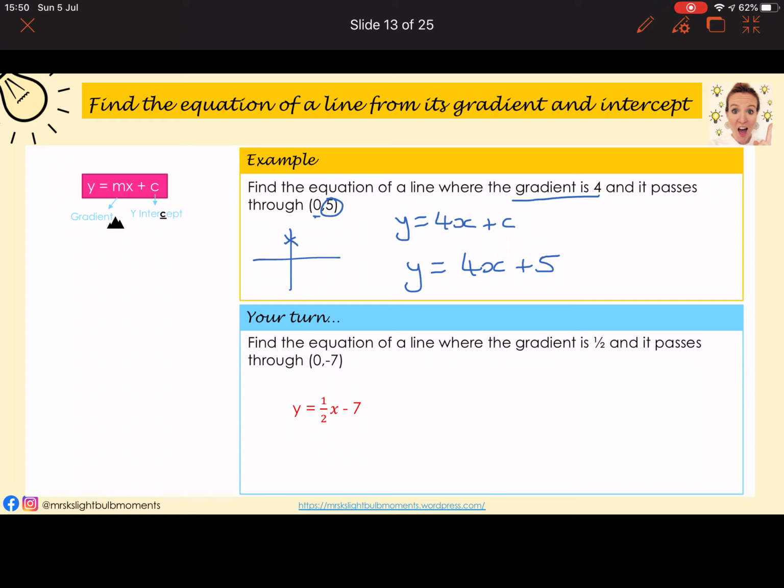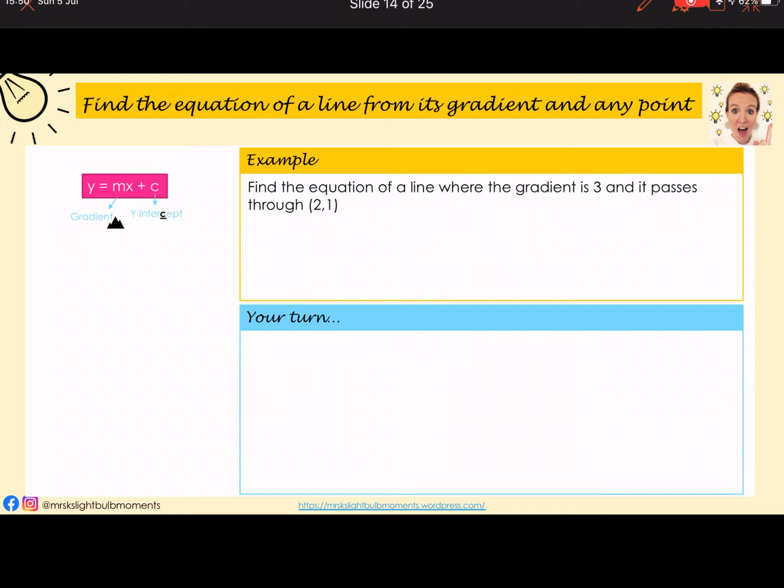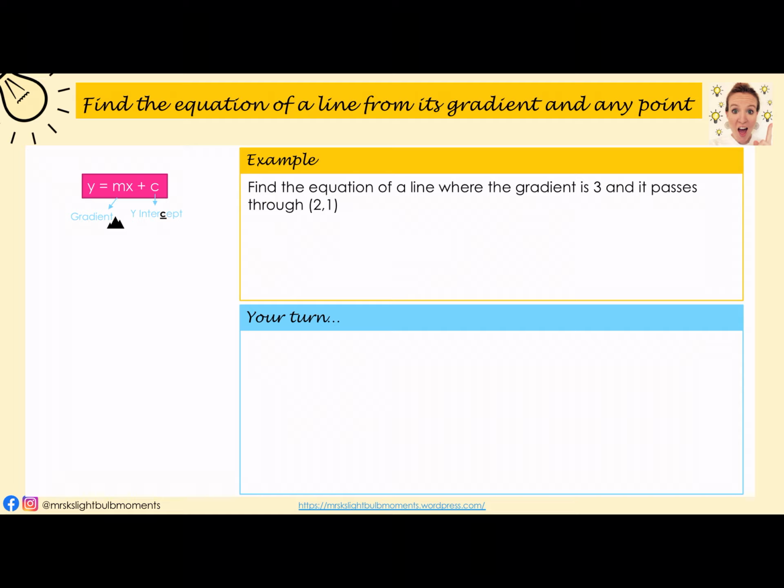Yeah, we should have got y equals half x minus 7 because the gradient was half and our y-intercept was -7. If you're stuck on this question, remember what I said: put your x and your y above those coordinates, but also always draw a sketch if you're stuck. You don't need to waste time doing a sketch if you know exactly what you're doing. But if you get to a point like that, a sketch can really help because straight away we saw that that was the y-intercept.